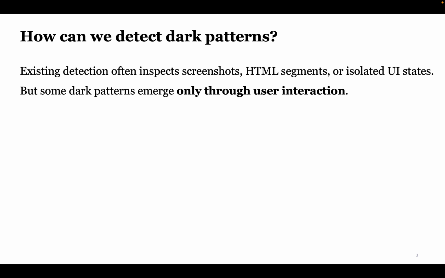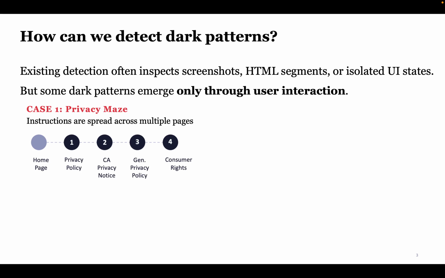Prior work detected dark patterns using methods such as HTML crawling, computer vision, natural language processing, and more recently, multimodal large language models. However, most of these methods inspect static UI artifacts, like a screenshot, an HTML segment, or one isolated UI state. As a result, they can miss patterns that only emerge through user interaction with the website.